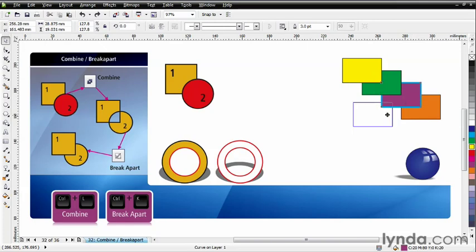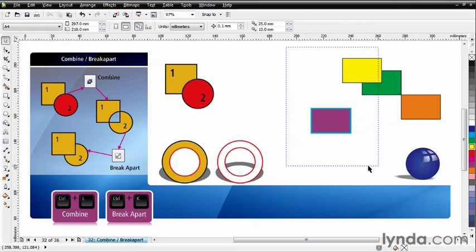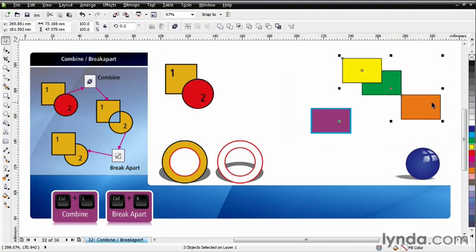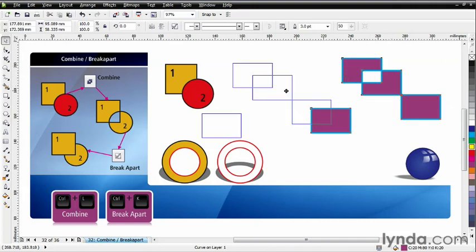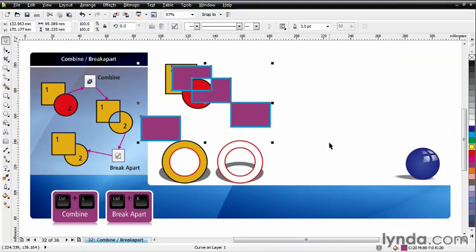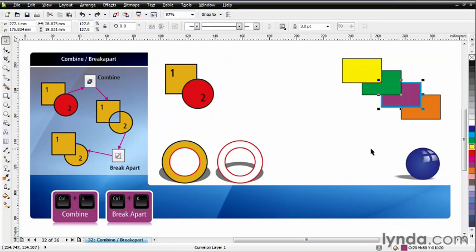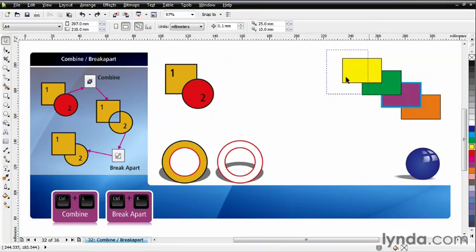What I'm going to do now is take this object here. Now objects don't have to touch to be combined. And I'm going to select all of those objects. In fact, let's not do it that way. Finger on shift, and I'll select this as the last object. So when I combine, I expect they will all turn purple with a thicker blue outline. So combine, and there you go. Crossover point is see-through. It's really quite simple once you start to understand these principles.